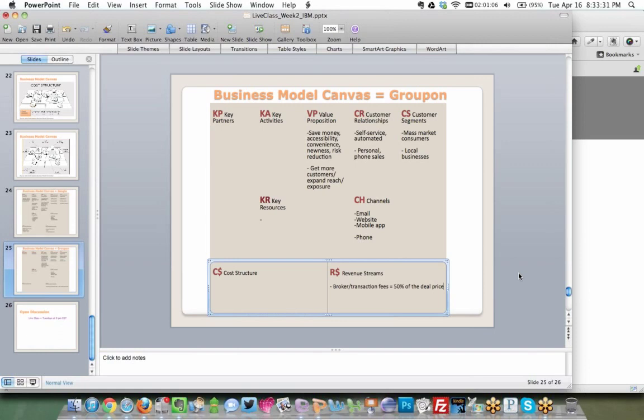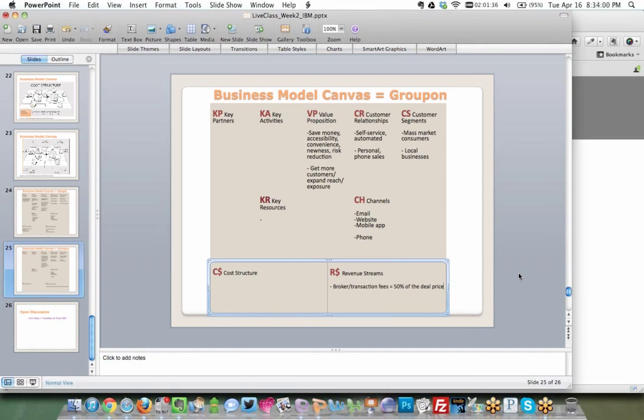They take a percentage, I think it's almost like 50% of whatever they make overall. This is one reason why businesses lose money, because if they have something that they've been selling for $30, they go to a Groupon for half off, and then they give half of that to Groupon. They just majorly lose money. So I'm trying to learn how to put it on the canvas.